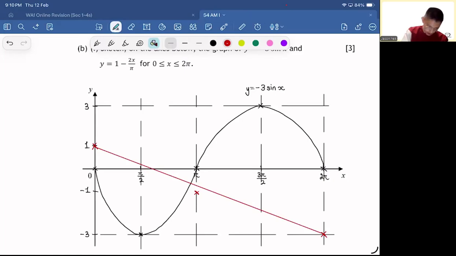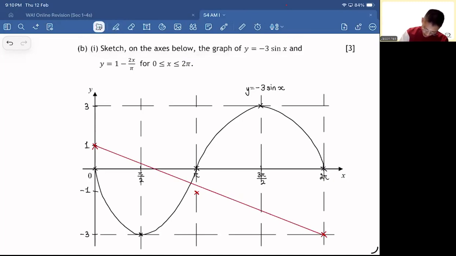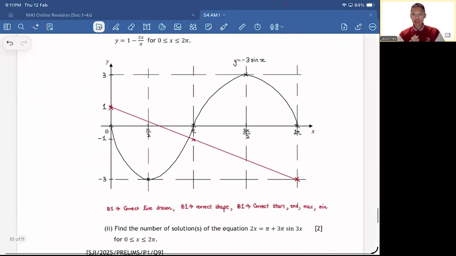Okay, let me play here a little bit. So you can actually just draw. I'm gonna scale a little bit. You can actually just play cheat a little bit based on the scale. It's fine, because they just want to sketch, so it's okay. Now, find the number of solutions. You realize part 2 is very similar.